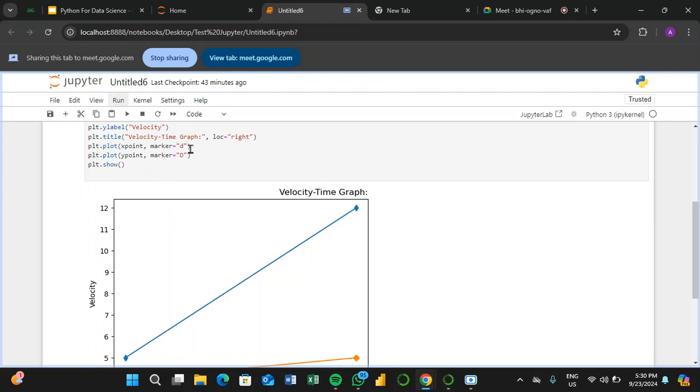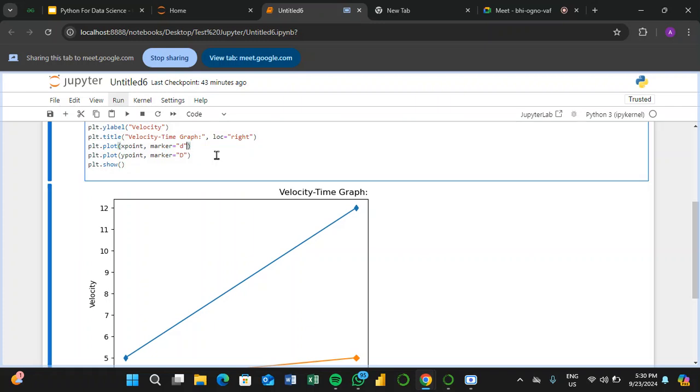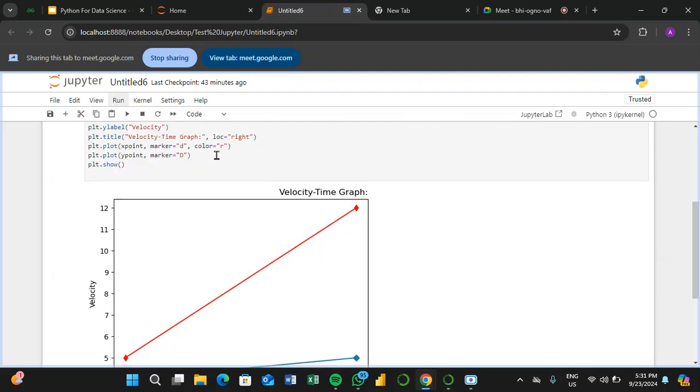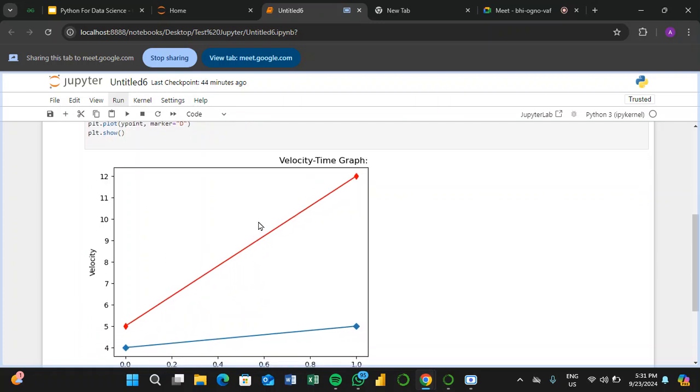Let's try comma COLOR equals to, let's say, R. So to change the PLT plot for this X point only to red, R is red. Do you get it? Yes, thank you.